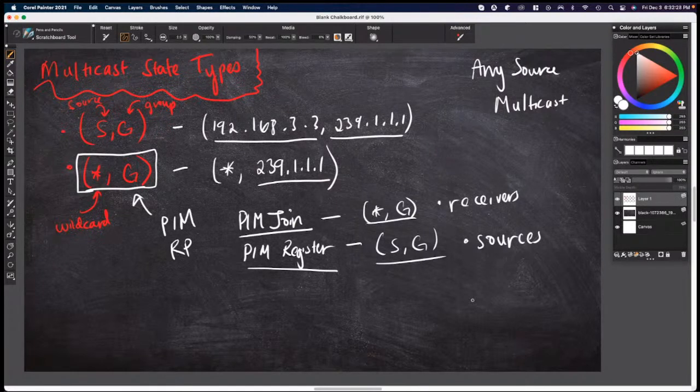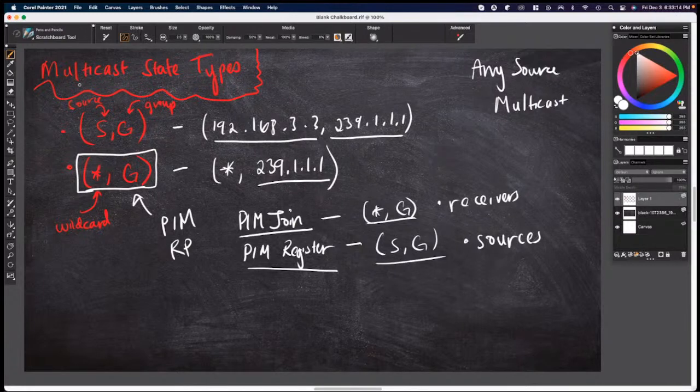So when the RP gets this register message that, hey, there's a source that's sending traffic to this multicast group, what it's going to do is allow traffic to flow between the star comma G and the S comma G. Remember, the RP knows where the receivers are. And now, because the PIM register message was sent from the router directly connected to the source, it knows where the sources are. So there's one router in the topology that knows where both the sources and the interested receivers for that multicast group are, and it's going to take the traffic that the source is sending and route it down to the receivers.